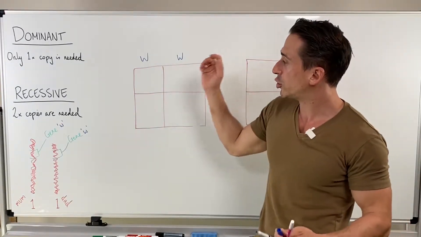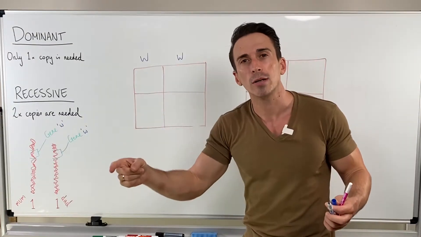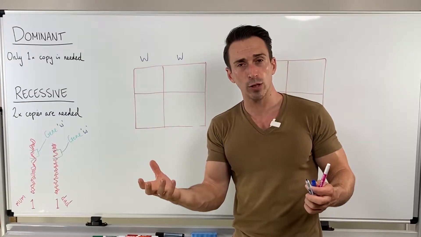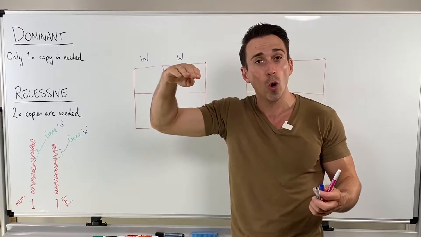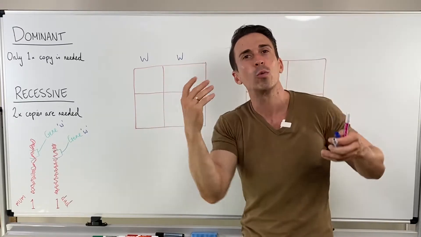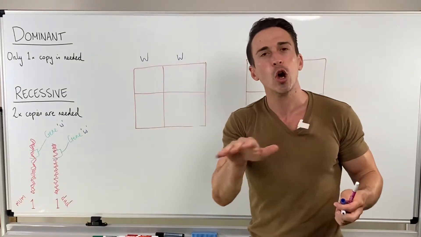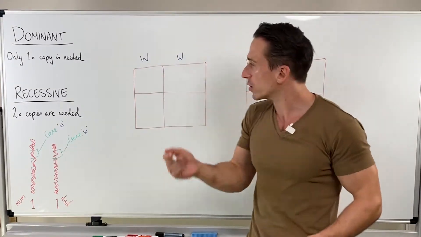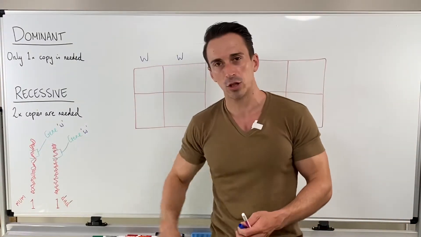Now in actual fact, this gene is going to be transcribed and translated into a protein. And this protein is going to be responsible for whether I have a straight peak of my hairline or a V-shaped peak called a widow's peak. And two little w's actually represents no widow's peak, a straight line. And that's what I've got.